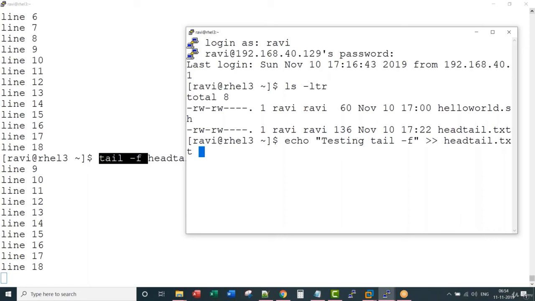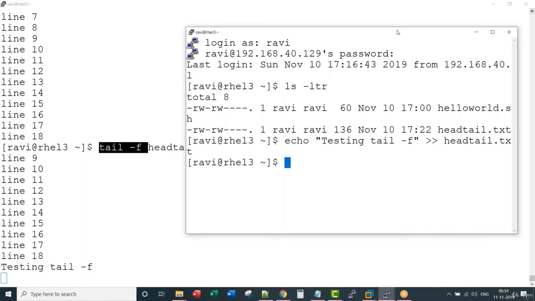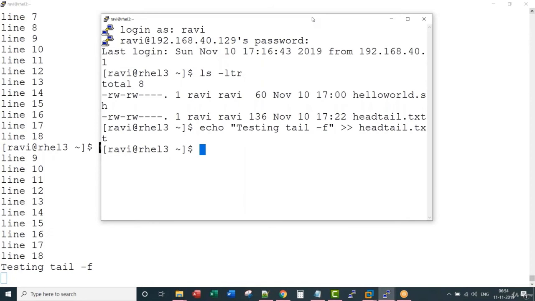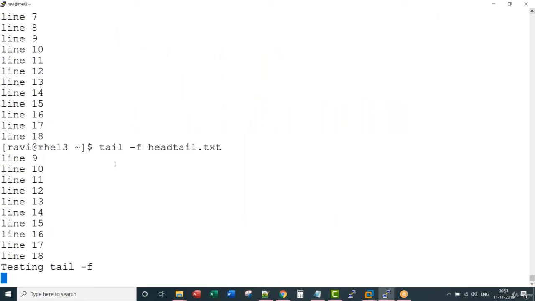to this head_tail.txt file, if a database system or a front end application, some log rotation application writes any new line into this log file or an output file, whoever is monitoring with this tail -f command, they can see the new messages. This is quite commonly used in production support environments, especially at L1 and L2 level. The people who monitor database systems or middleware systems or application programs, they use this command a lot.